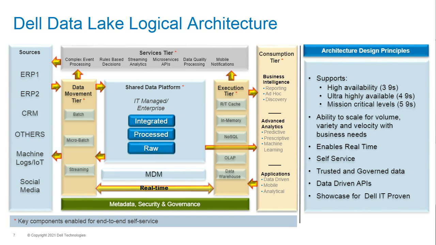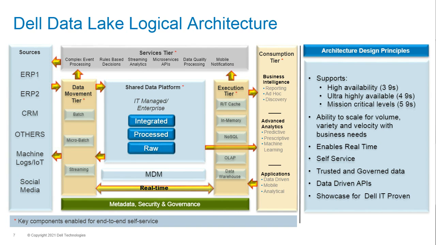Moving off to the right, we've got what's called an execution tier. So here's where we start to bring in a lot of different technologies, right? So big data technologies like a Greenplum, like a Hadoop, they're great for ingesting data. They're great for parsing data. They're great for operational reporting. But when I start to run and create a predictive application, something that the sales folks could use or something that marketing could use that would predict a good customer or a good opportunity, that really can't be supported in those types of environments.